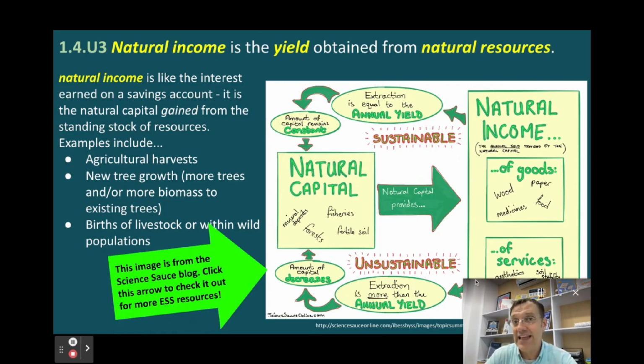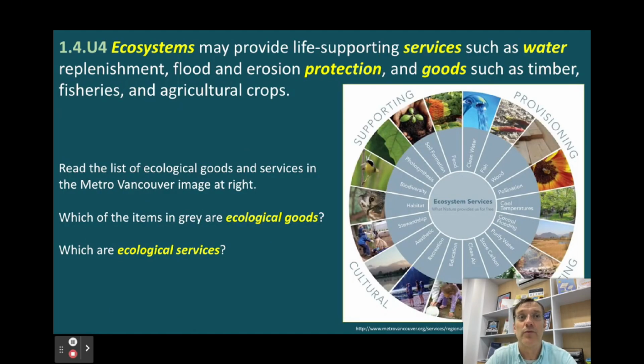But if we harvest anything more than 1,000 cubic feet a year, maybe even as little as 1,100 board feet, then slowly we're going to chip away at what we started with, and that means that our resource consumption is unsustainable. It's no longer working, because we're no longer preserving what we started with, right?